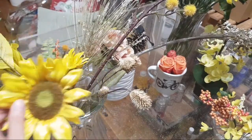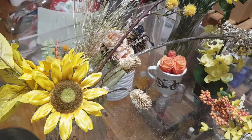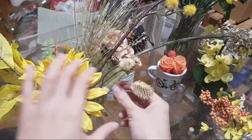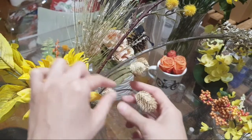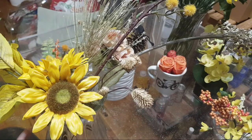See, it's just super easy to put together. One over there, two over there, one over there, two things here. That's it. What's that? 1, 2, 1, 2, 3, 4, 5, 6, 7. 7 things. And this is dried. I don't know what this is, but this actually looks legit. If you look closely at it, it's glue gunned. Do you see that? This thing is glue gunned on there.